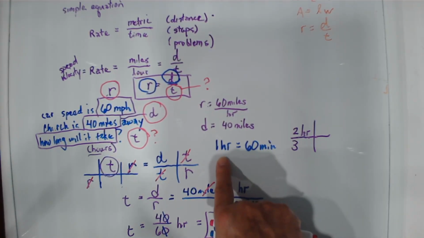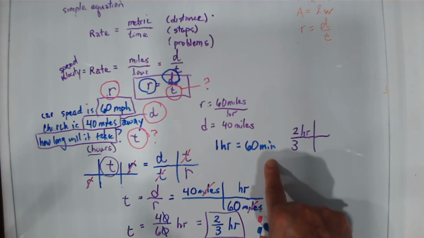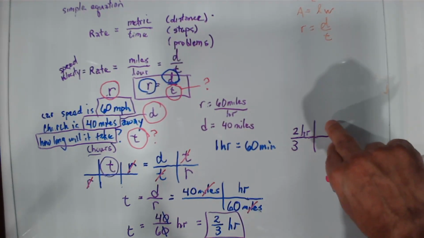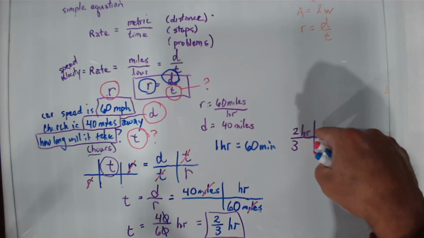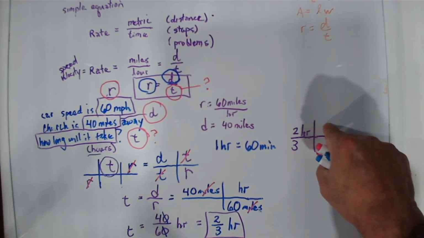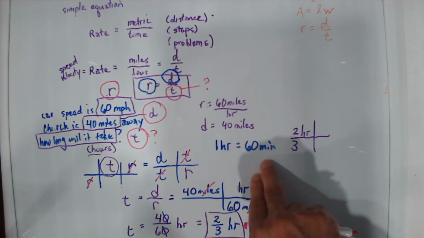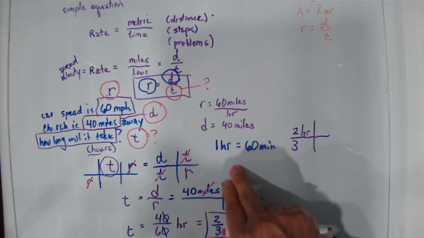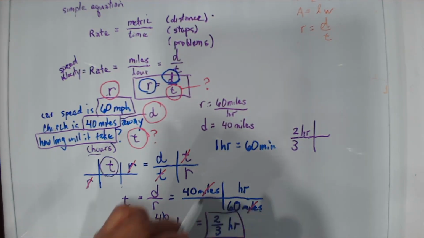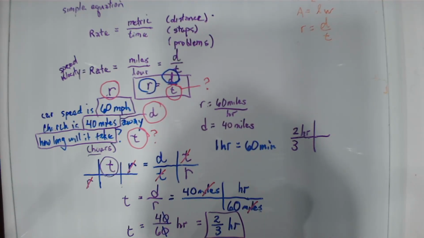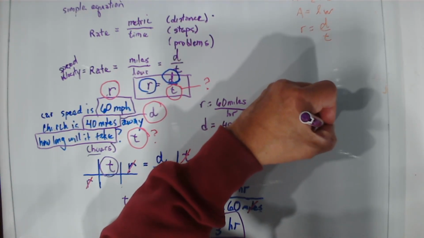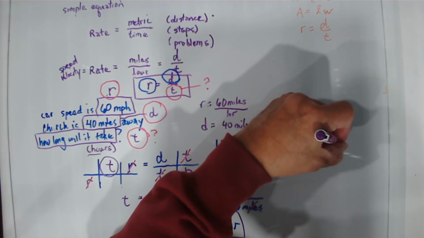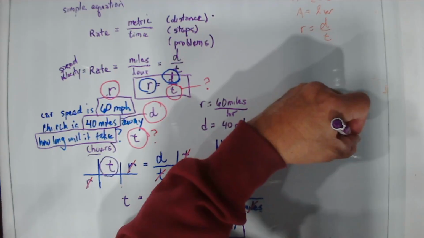Now, if you have a number on one side and a number on the other side, that means that they're equal. So I can put one number on top and one number on the bottom in either way, and it's like multiplying by 1 because these are the same. Okay, so let's see what happens. Let's see how we can use this. Okay, 1 hour is equal to 60 minutes. Okay, well, let's try this. I'm going to put 1 hour on top and 60 minutes on the bottom. What do our units turn out to be?